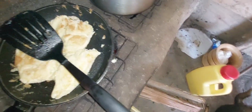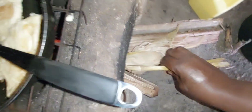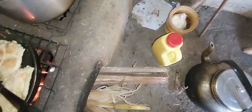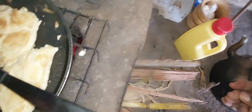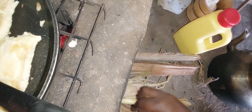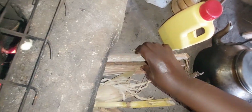Putting this one here, I put in the corn one because it will cook quickly. You see, then I put a little one there. Oh dear. Splinters, that's the risk of splinters here. We are so used to splinters.